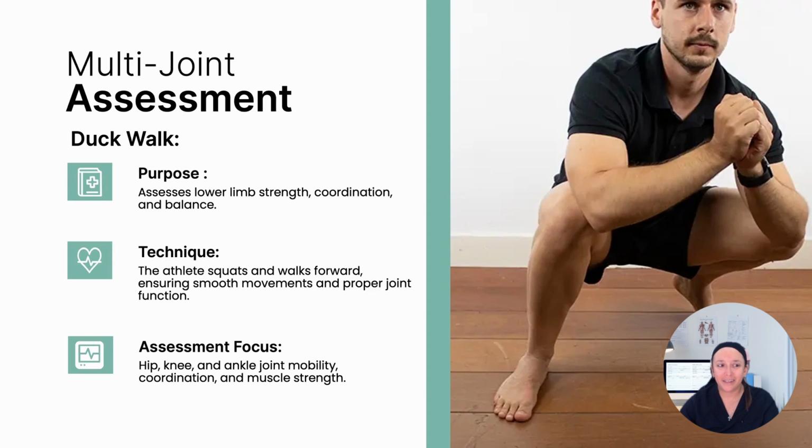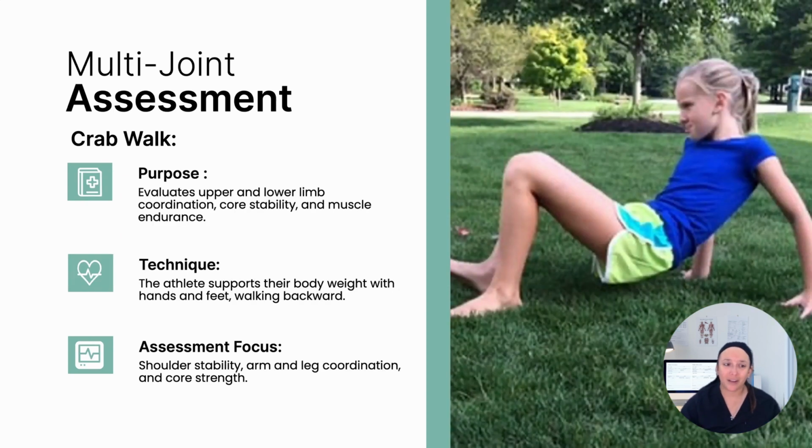All right, the next one that we have for multi-joint assessment is called the crab walk. The purpose of this is to evaluate both the upper and the lower limb. We're also looking for core stability here. So it's actually a really good assessment to grossly look at the athlete's overall strength and well-being of their limbs. Basically we'll have the athlete squat down and lean back on their hands, and they'll propel their body weight forward and backward, kind of crawling like a crab. Essentially we're assessing for their shoulder stability, arm, leg coordination, and their core strength. So let's look at a demo of both the duck walk and the crab walk.